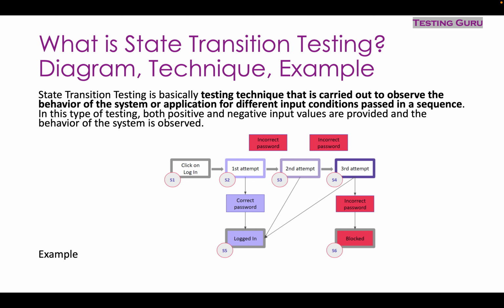So these are the different state transitions, and this is how the state transition testing technique works. We have seen there are different states: the login page is state 1, the first attempt is state 2, and going to the home page after logging in is state 5, because we are attempting three times. If it is continuous, like S1, S2, S3, S4, and in the third attempt it logs in, it will come here. Otherwise these 2 attempts will be ignored and it'll go to the first attempt itself. If it is a correct login, it'll go to the home page.